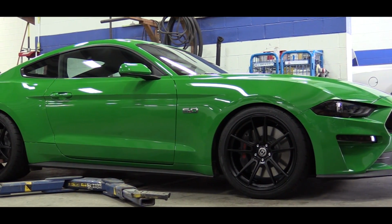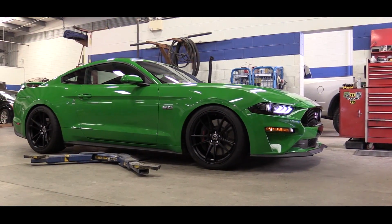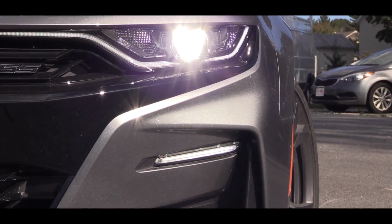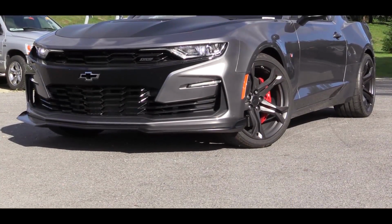The 2019 Mustang is essentially a modern day 69 fastback in my opinion, which was one of the best years for the Mustang, of course. As far as improvement goes for the Camaro, what I would personally do, of course, is redo the front end to start to make it look less like a Honda Accord. Nothing wrong with the Accord styling, but the front end just doesn't look like a Camaro should.